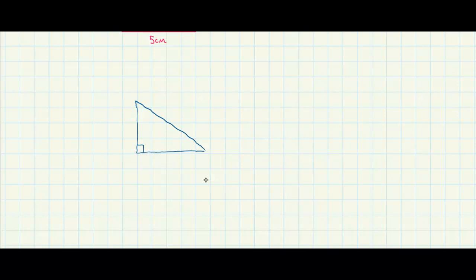I want you to draw that triangle so that there's enough room around it to draw squares on each of the sides, right? So like this. Draw a square on that one. You're going to draw a square on this. This is the biggest side here. It's called the hypotenuse. All right, I'm going to chuck some language at you.